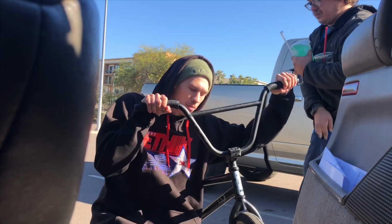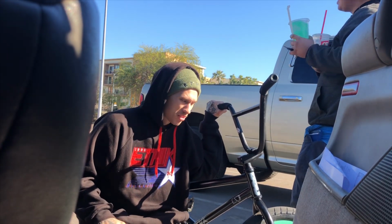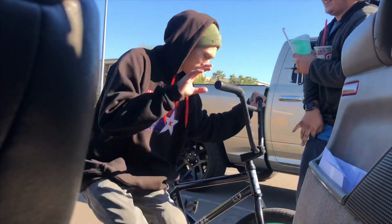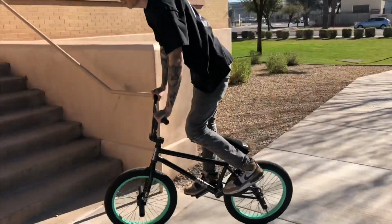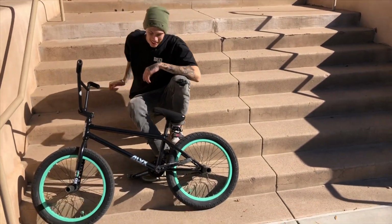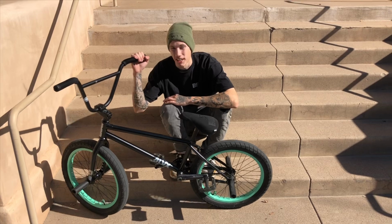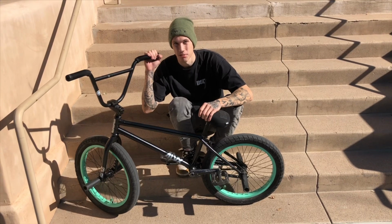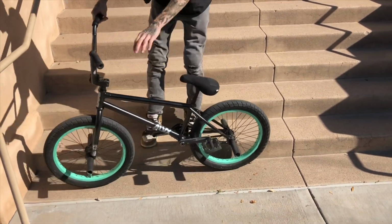I had to factory reset my phone before I could finish building the bike, so I built a lot of it off camera. Thank God. So I'll just go ahead and do the bike check part of it, and then ride it. Alright guys, so I built the bike mostly on camera, but then I had to factory reset my phone to get Instagram back, so I just kind of built it off camera, and then I got sick, so then I couldn't ride it for a week, but here's my new bike.